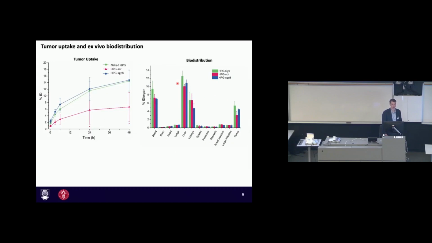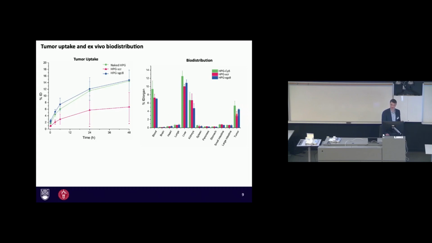If we look into the tumor a little bit more detailed, and this I guess comes into the direction of what Colin said already, how in vitro translates to in vivo results, we definitely saw a little bit of a trend in terms of tumor uptake. So our HBG scrambled showed a lower total uptake, but it was not statistically significant compared to the other formulations. And especially here, the blue and green line, HBG SGC8 and the naked HBG, is very similar. So similar in the organ distribution after 48 hours.